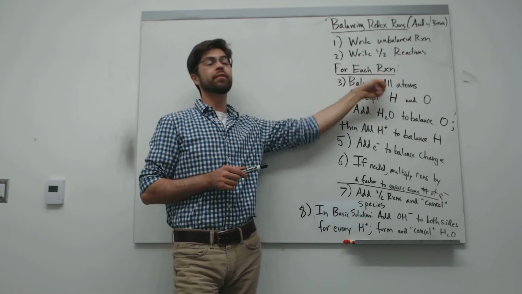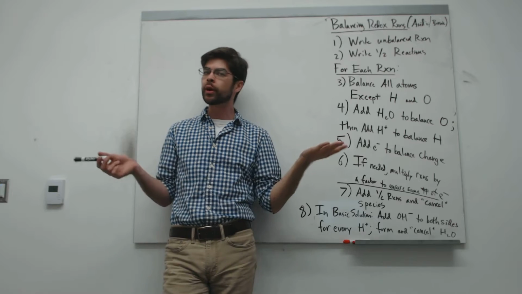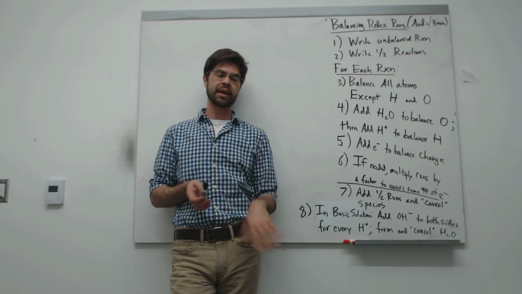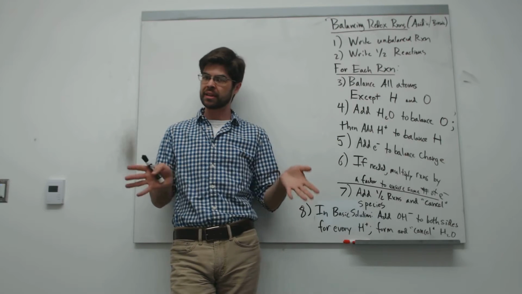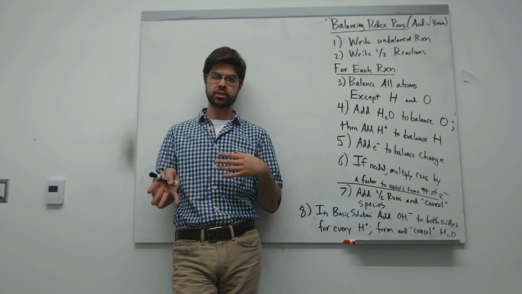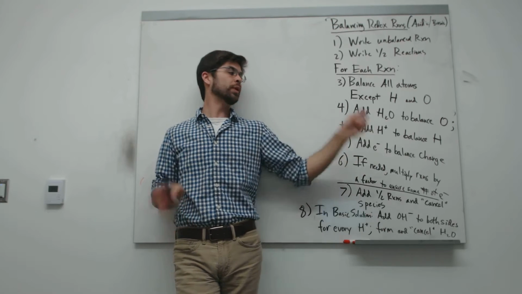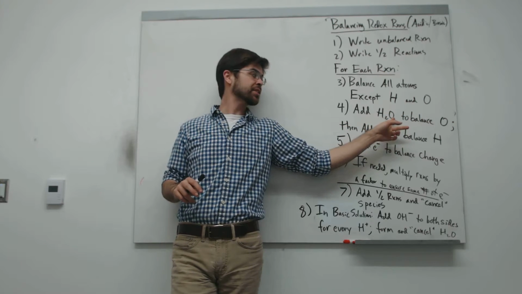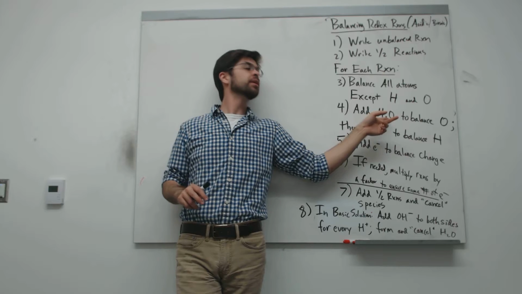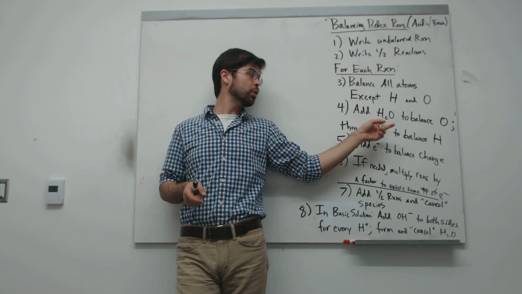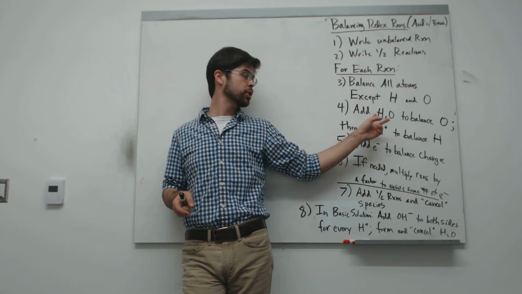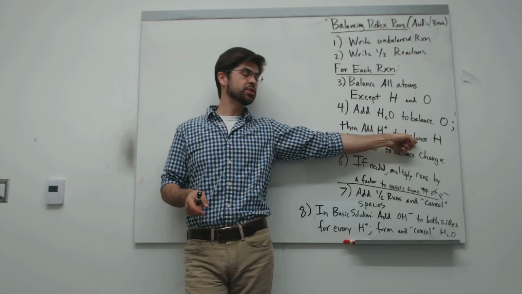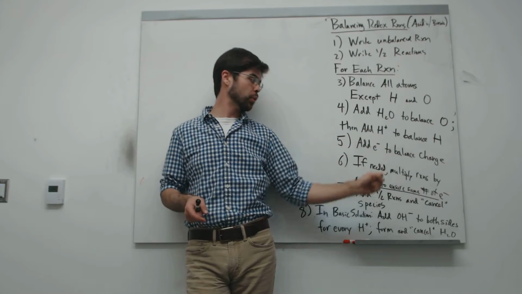You first make sure that all the different atoms are balanced. The balanced chemical equation should have the same number of elements on each side of the equation. It's a little complicated in the sense that we're going to start by balancing everything except for hydrogen and oxygen. And then we balance oxygens by adding waters. So we'll add oxygen by adding an H2O. In the act of adding H2O, we've also added hydrogens to our equation. So then we go back and we add hydrogens to the opposite side of the equation to balance out the hydrogens that we just added from the water.